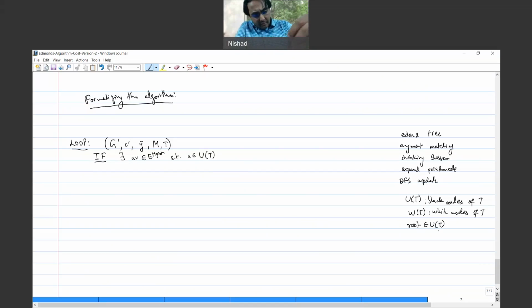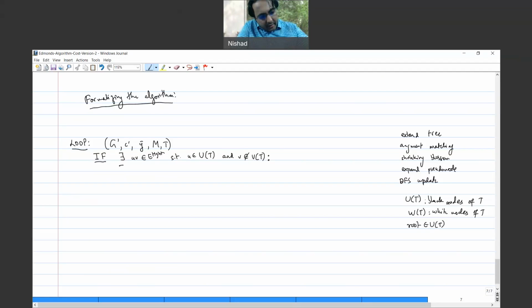So if the one end is in the black nodes of the tree and the other end is not a vertex of the tree at all, okay? In this case, there are two possibilities. Either this other vertex V is a matched vertex or it is an exposed vertex, right?